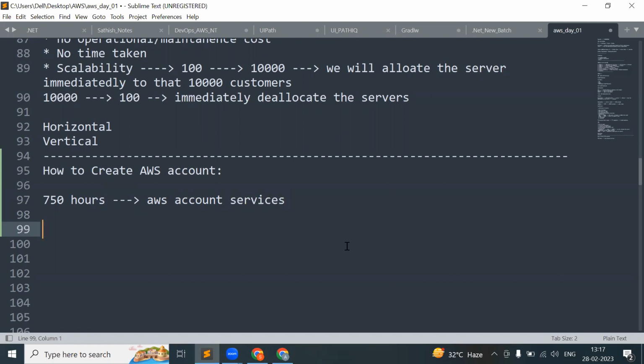Based upon how many hours you use these services, you will be charged. It is pay per usage. How many hours you use that service, only that you pay for.